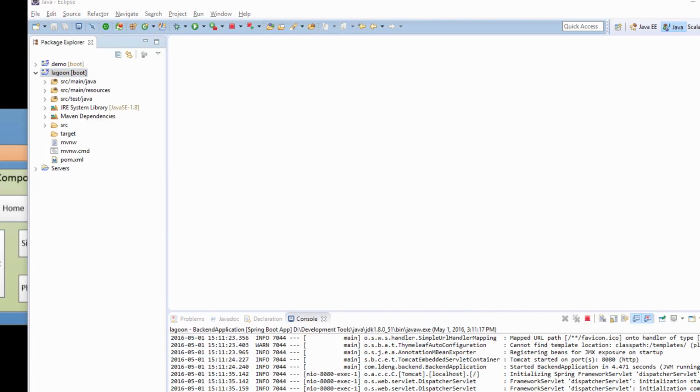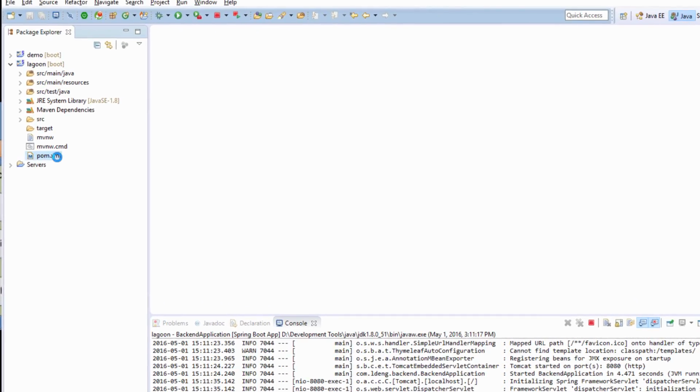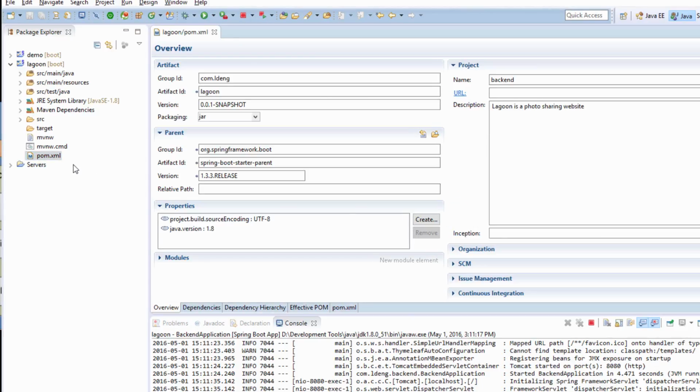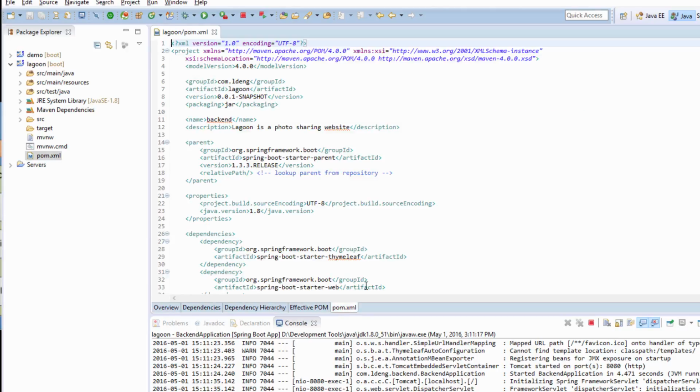Alright, before we start writing the code for models, I want to take care of the pom.xml to add some more dependencies from our Maven. So double click on the pom.xml file and click on the pom.xml tab here.